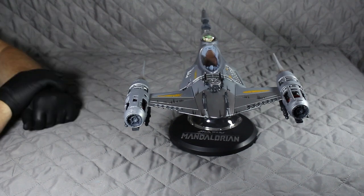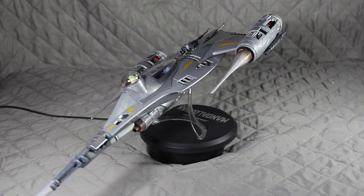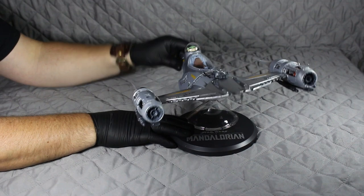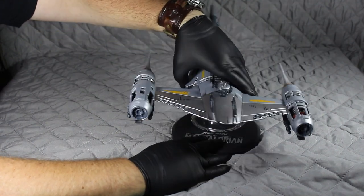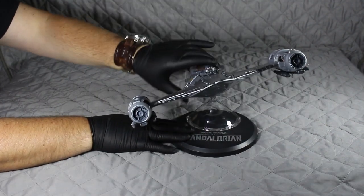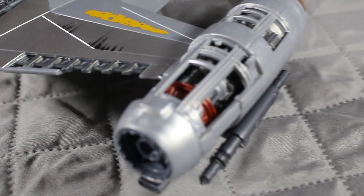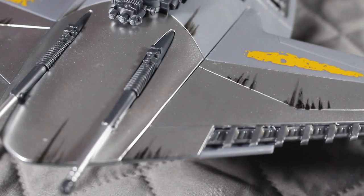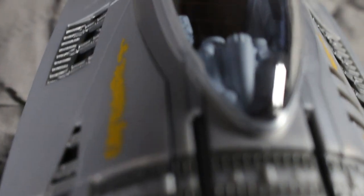Let's have a look on the flight stand. For me that is a better stand. What's good about this one is you can position it in quite a few angles, which is really, really nice — however you want to display it. That's how I'm going to display it and I think it looks really, really cool — absolutely fantastic. The detailing on this is quite good. You've got the yellow, and you can weather it if you want to, though I'm not sure whether I'm going to. Nice detailing on the engines. Overall this is a great looking ship.